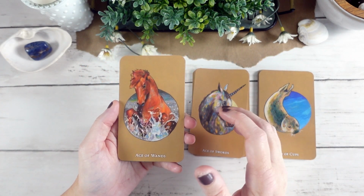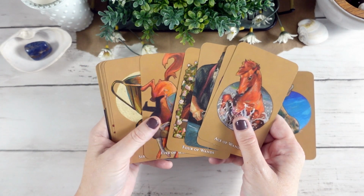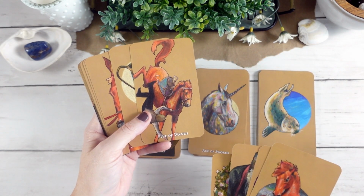To me, this suit totally makes sense because I have been in all of these positions, right? I've been in this one a lot.